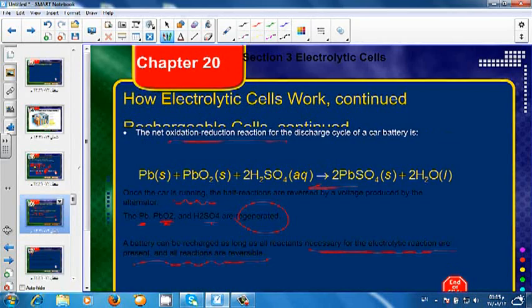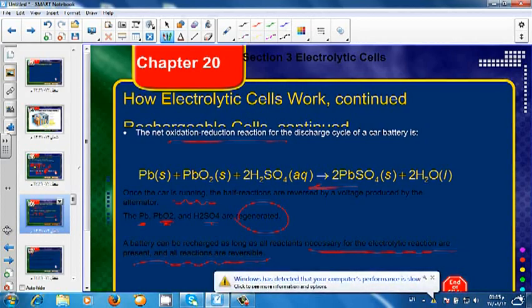So you have to identify the type of cell, you have to identify the cathode and the anode, which electrode has the oxidation process or reduction process. Also you have to determine how to get the electrode potential from the given table, to calculate the total cell potential as we said, the electric potential for the cathode minus the anode, and we have many applications for these calculations in the textbook.